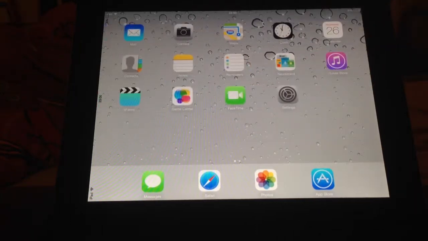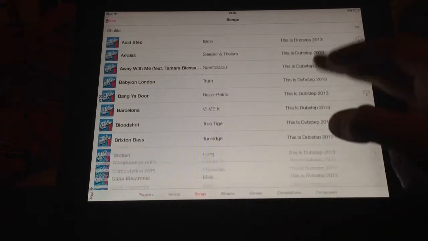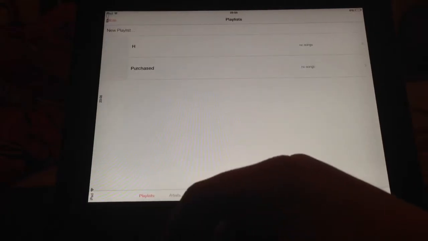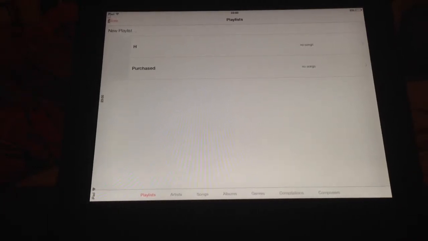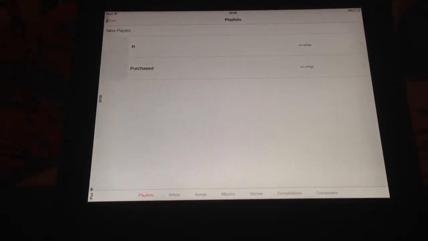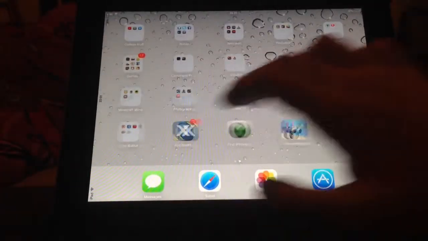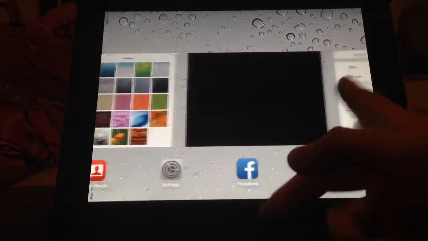And there has been significant change with the music app, for instance. I have only got one playlist on here, which is dubstep. I can't find iTunes Radio like they did on the beta for the iPhone, but they might release that in future betas for the iPad. There's other significant changes, like the multitasking, for instance. I really do like the multitasking on it.